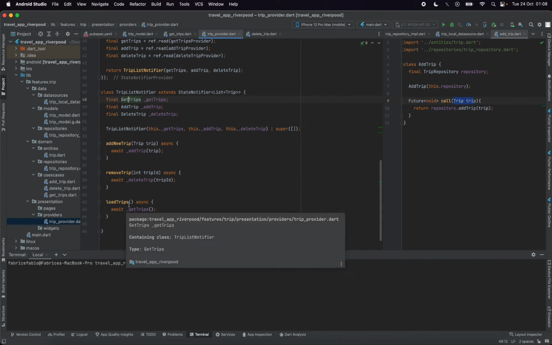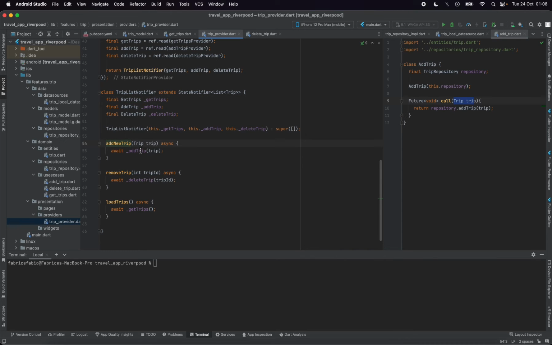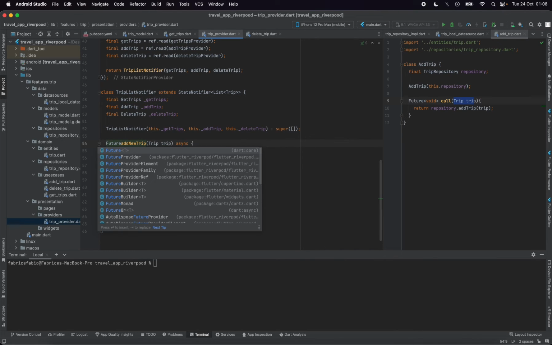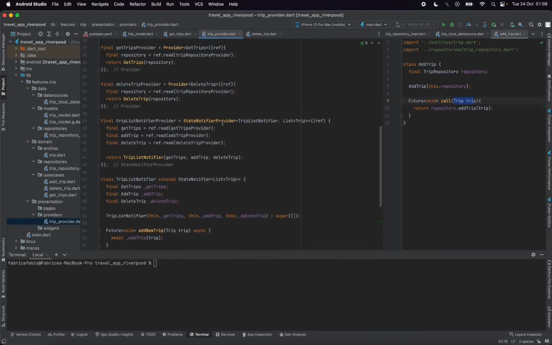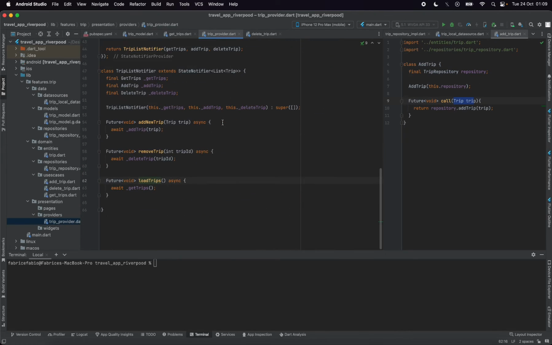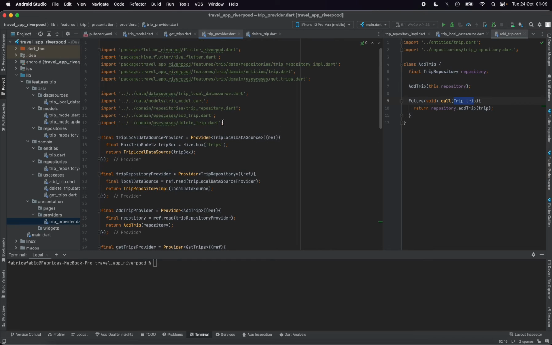So yeah, I think we just need to add await in cases, because we are using an asynchronous function right now, and we can just add them here.